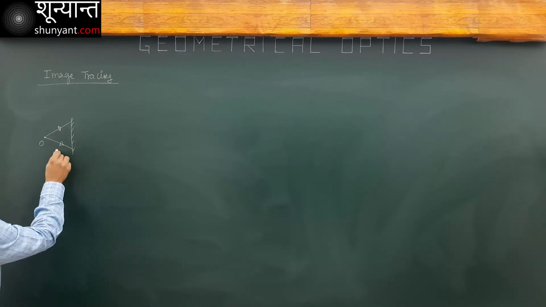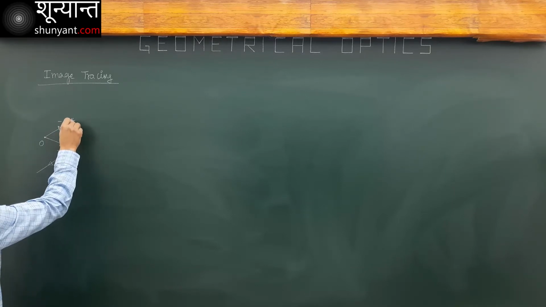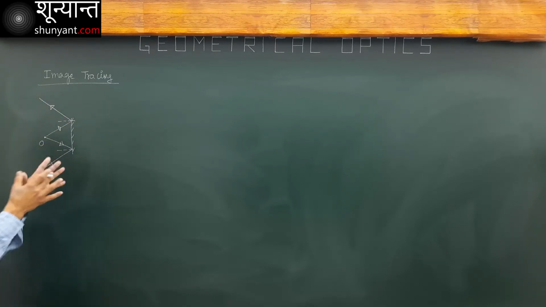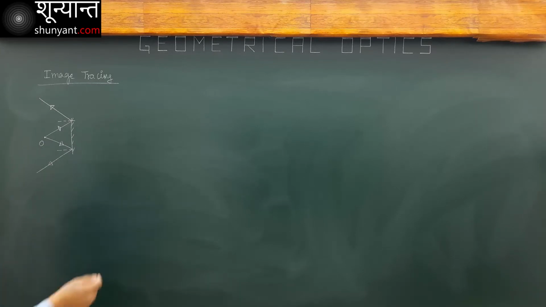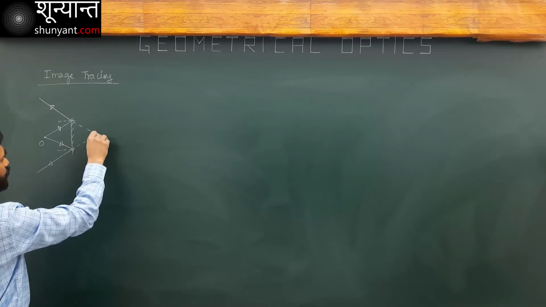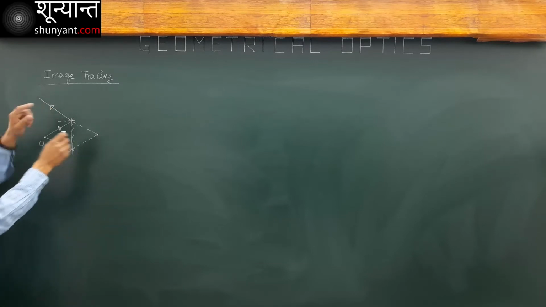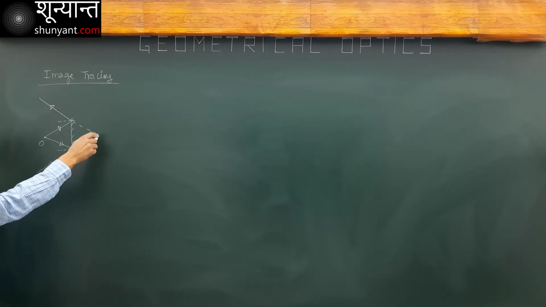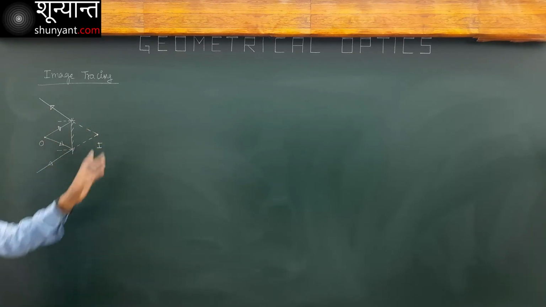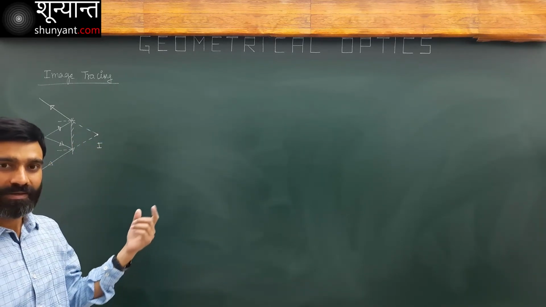Now this is going to be reflected in this direction, and this is going to be reflected here in this direction. These two are reflected light. They are not meeting anywhere. They are diverging light rays. But if I extend them backward, then they appear to be diverging from this point. If I am standing here, these two light rays seem to me to be coming from this point. This is known as an image, a virtual image, because if I go on the other side, I find nothing. The same concept, the same procedure, we have to follow in the spherical mirror also.